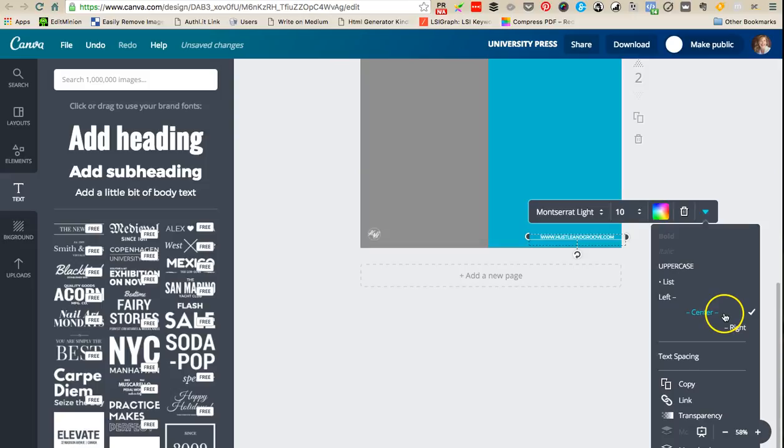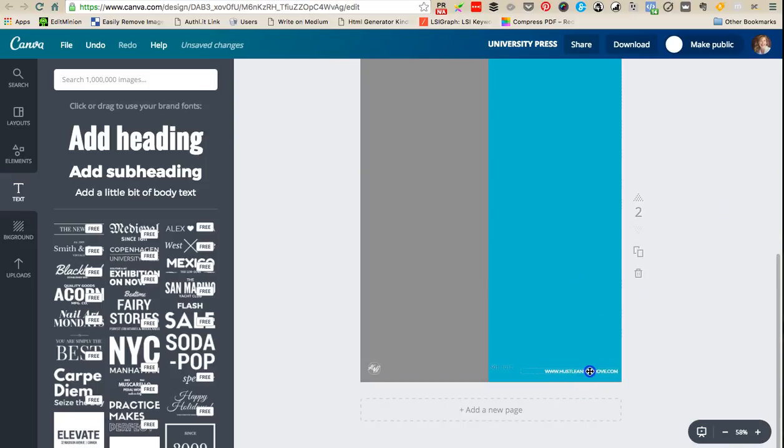So as you can see, this is centered. I'm just going to change this to be right aligned, and it will right align right to the edge of the text box. So if things don't look right, you just move them around. So I'm actually going to center that, and I'm just going to bring this in, move that out a little bit. So this is for the interior pages.